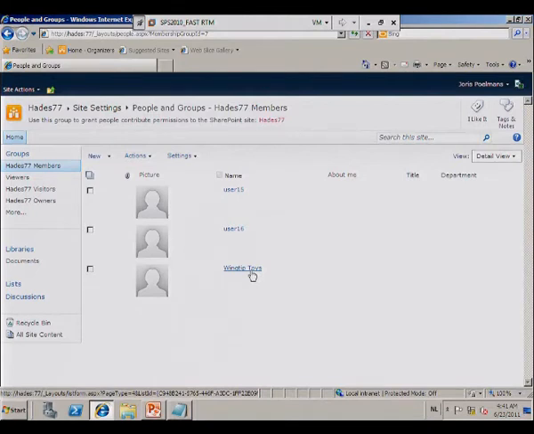And this is something very, very strong or very important that you can use. What you typically do is that you have some batch program which is looking at some external system and then creating Active Directory groups for you, or creating SharePoint groups for you. Now you can just use the custom claims provider and go directly to that system and add that as a claim on top of the user, without having to first create the groups and add the users into them, either in Active Directory or in SharePoint groups. So it's a very powerful way of handling security and handling authorization.